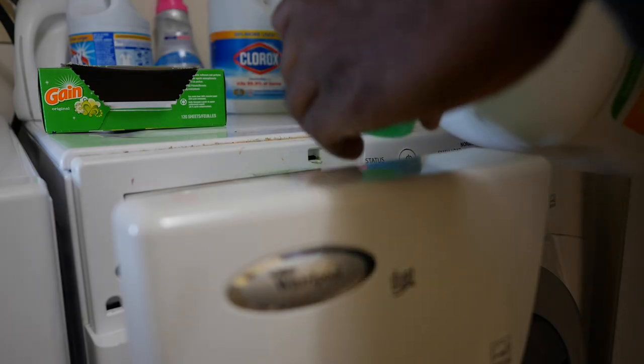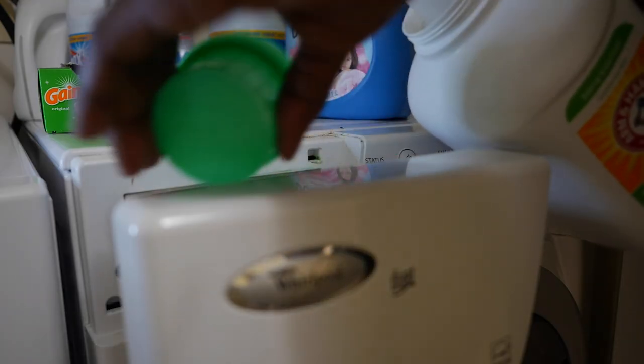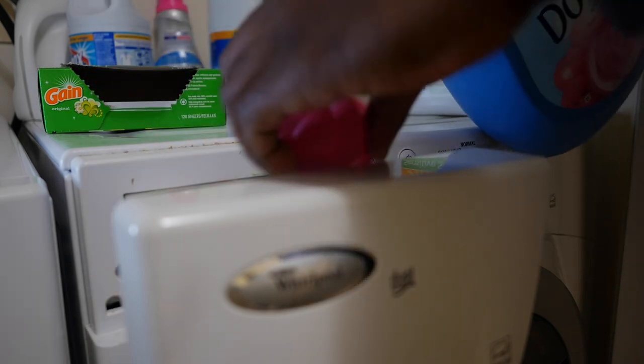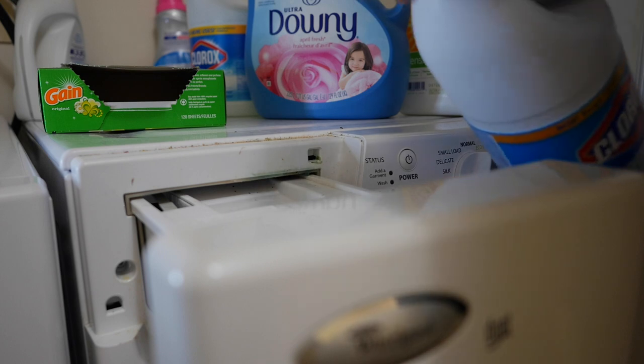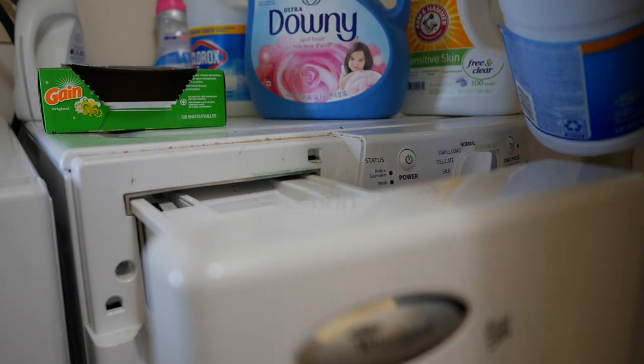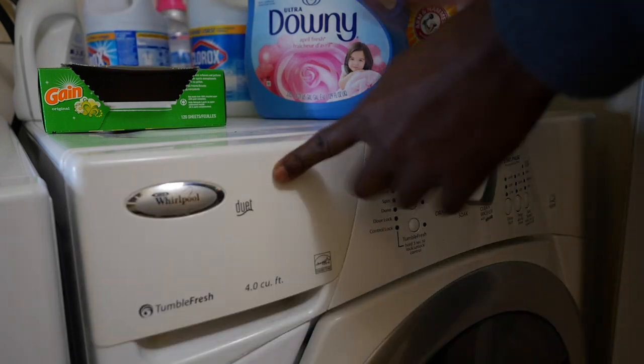A little bit of detergent, just a little bit. Softener for the fabric, a little tad bit of the bleach. Well, that's a bit much, huh, guys? Let's see how the colors last.